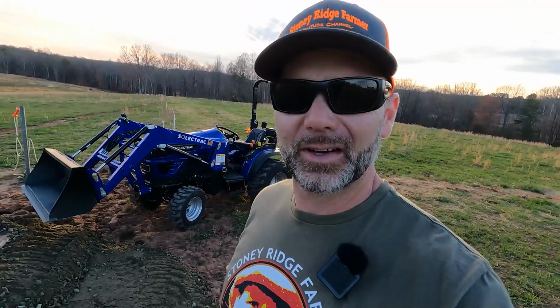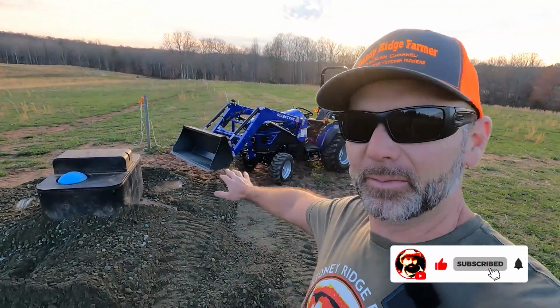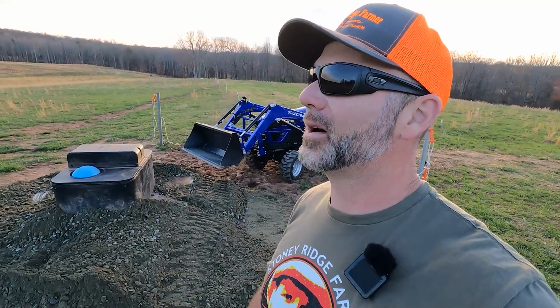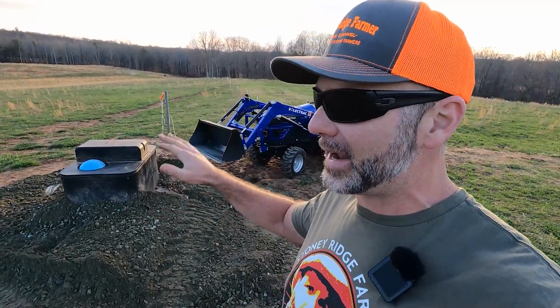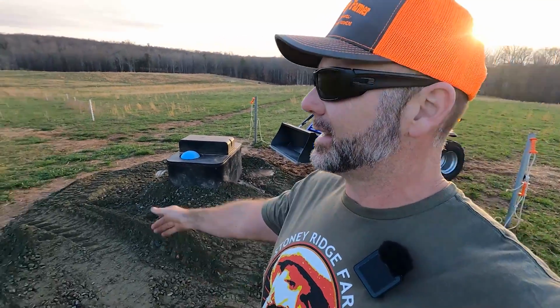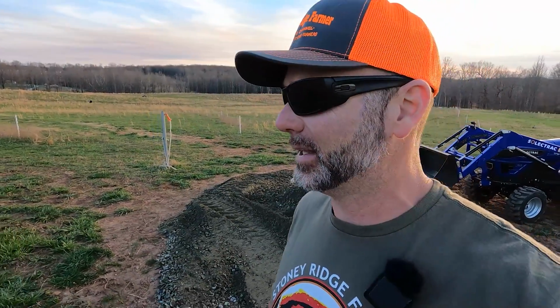Anyway, guys, that's what's going on here on the Stoney Ridge Farm today. Just thought we'd show you. We are solving the problem of the muddy area around the water tanks. This isn't a problem in the summertime. It's a wintertime problem, but they'll pack it down all summer long. The cows won't be back on this section of pasture for about 30 days, so we'll get plenty of rest, maybe even 45 days. Get plenty of rest on the grass. It'll be nice and tall next time the cows are over here.